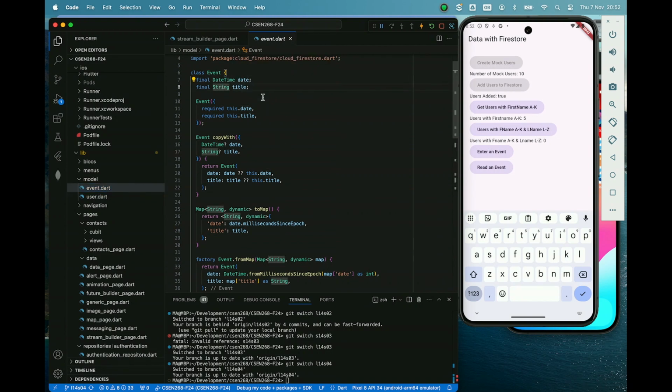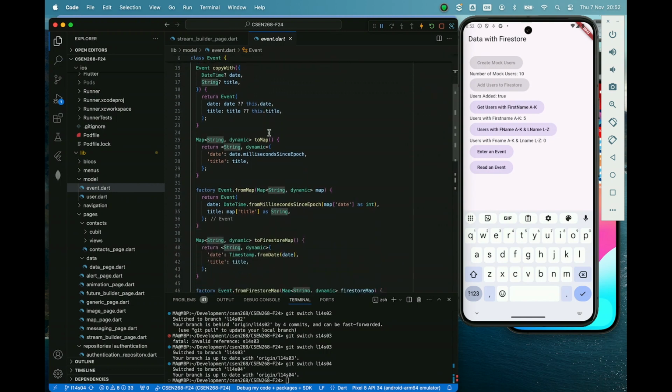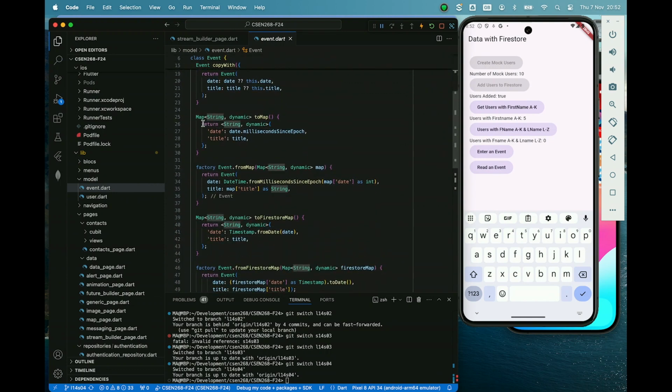Simple class. Now, the class generator, which gives me a toMap function, uses the millisecondsSinceEpoch property of the date time. But that's not how Firestore stores it.